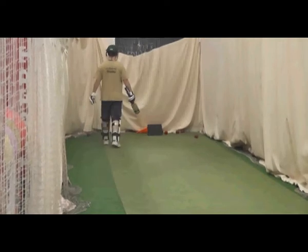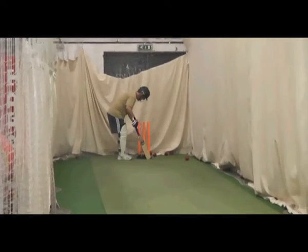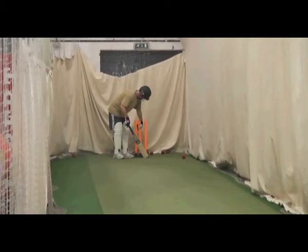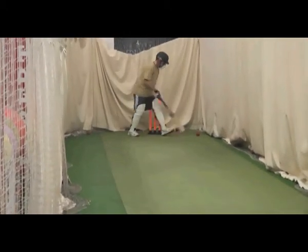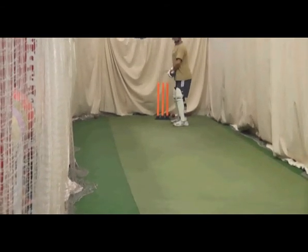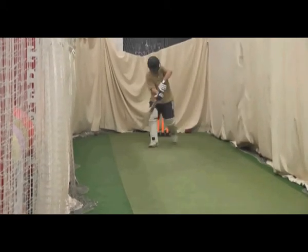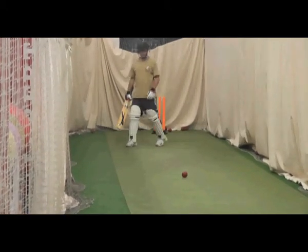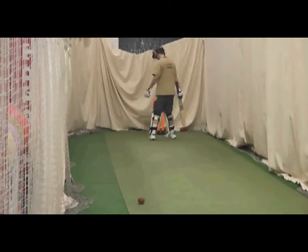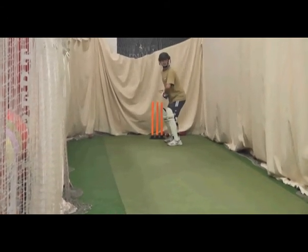My delivery set, Chris. There's one of mine in the next set, mate, eh? An swinging yorker on the leg stump. To your left.